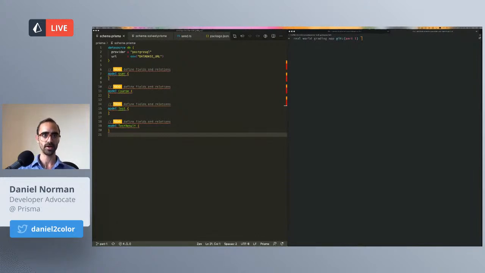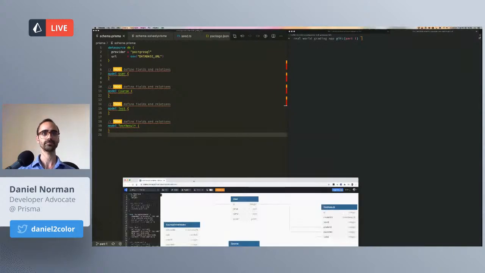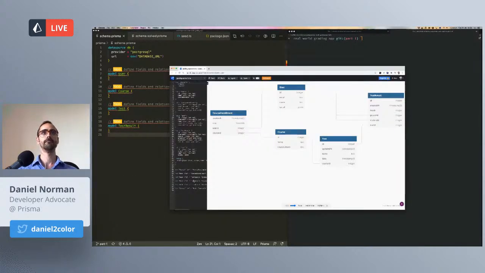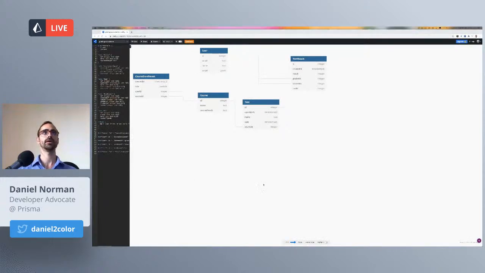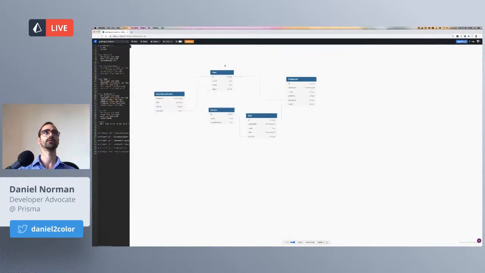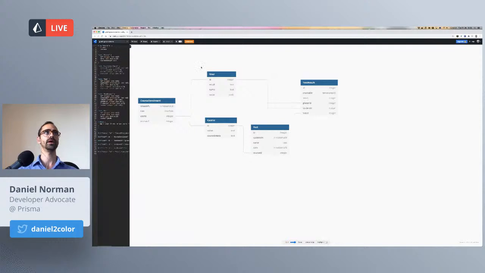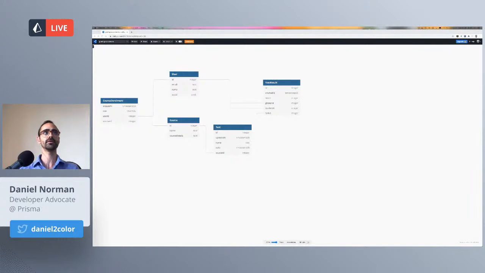I've created a diagram using this really nice tool called DB Diagram to visualize that, which I'll just share on the screen. And so we have here the data model that I created that should represent the problem domain that we have. All of these lines might be already confusing. These are what we call foreign keys.